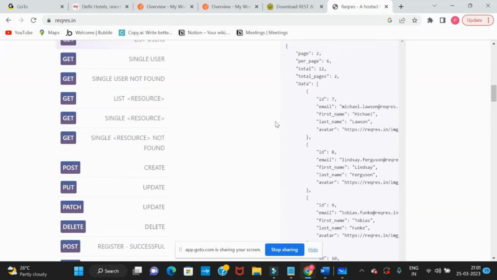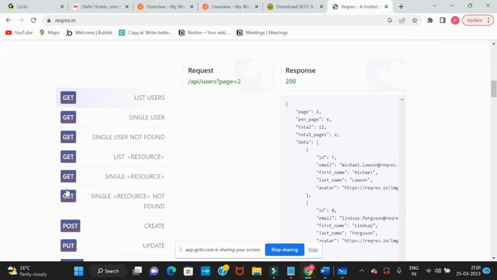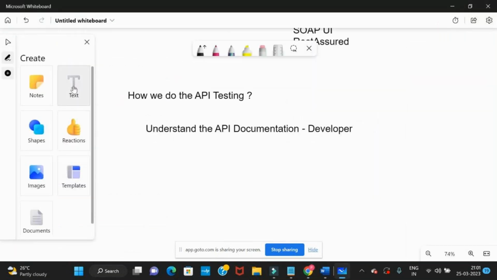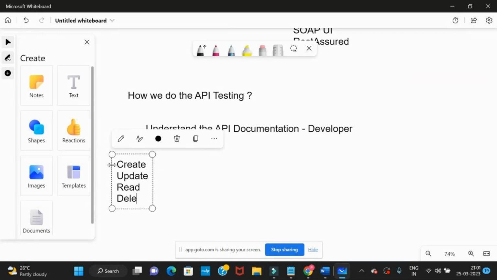Okay, so now we will understand what is GET, POST, PUT and DELETE. The APIs will perform operations. What are operations? Create, update, read, delete. These operations are called CRUD operations. CRUD: Create, read, update, delete.